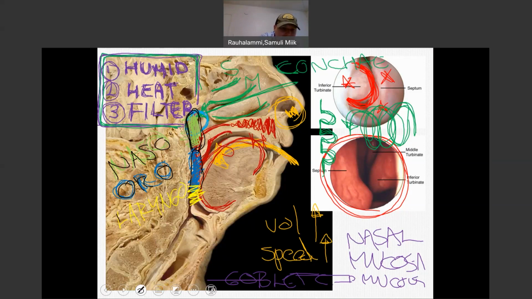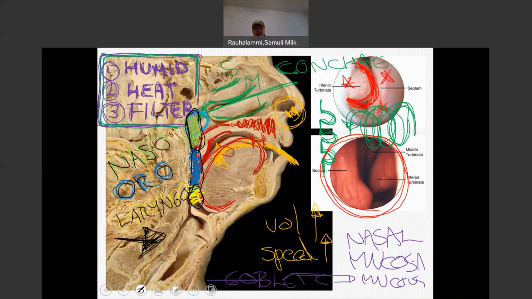So really, it's the laryngopharynx that's the part, and it would be the oropharynx as well, where we are sharing the passageway of the air and food. But nasopharynx is the only portion where it's only air that's supposed to pass through. And of course, we are going to be looking at the larynx a little later, discussing the voice box, the importance of that and structures that we can see there.